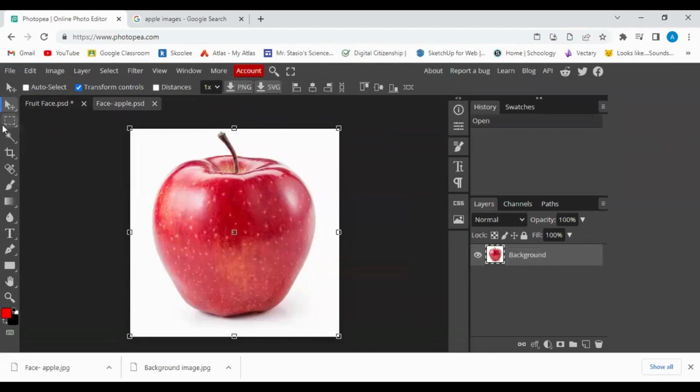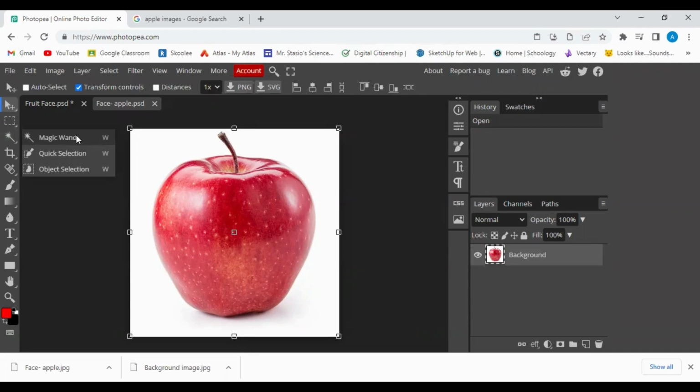To do so, we have different kinds of selection tools. I'll go to the third tool, 1, 2, 3, it's the third one, and right click. You will find something called the Magic Wand tool. The Magic Wand tool is a tool I can use to select all areas with the same color at the same time.